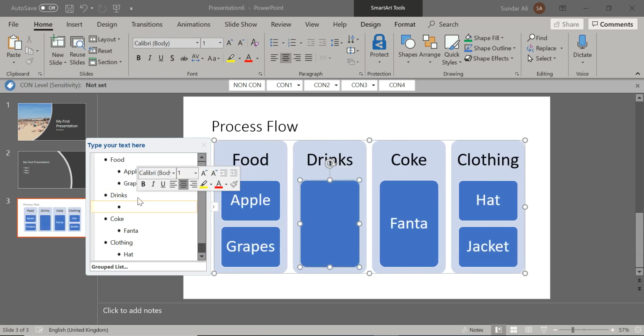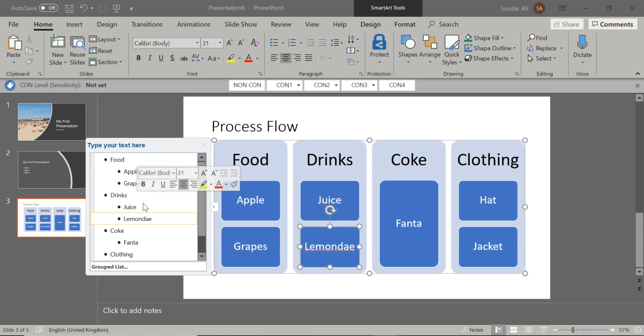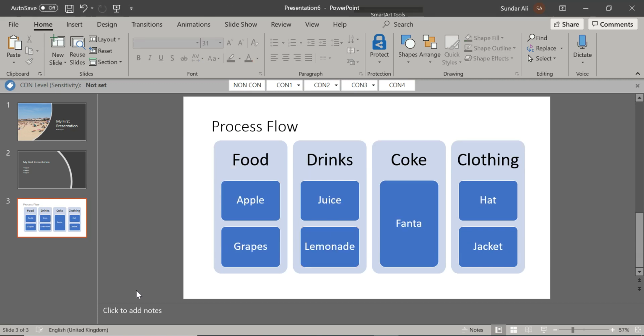So here you can see I can now have a drink subsection, and I can have juice, and I can add anything else I wanted to put in there. Lemonade, for example. So obviously you can adjust this to suit your presentation style, and hopefully you can experiment with the different types of SmartArt graphs that are available.